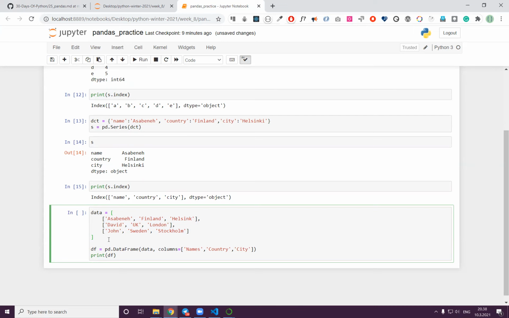A list of lists. You have a big list, and inside it, as you can see, this is the row for David and for John. So it's a list of lists, and then you drop this, and then columns. You give the columns. Names will be this column, country this, and city this.